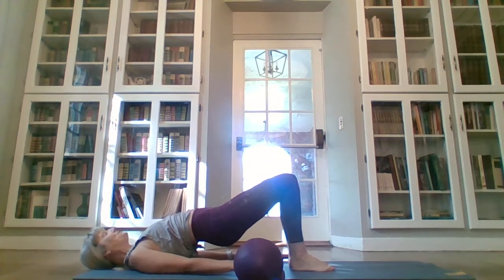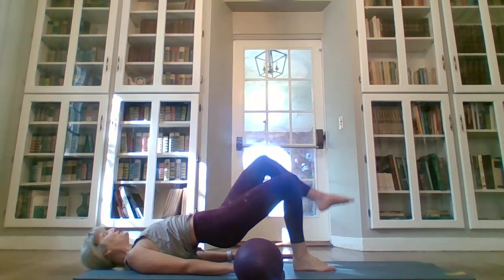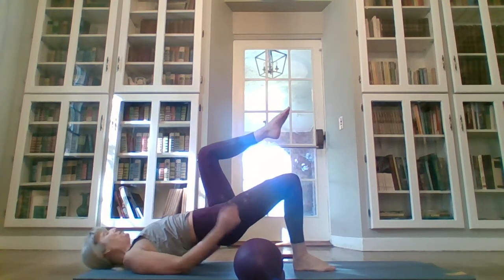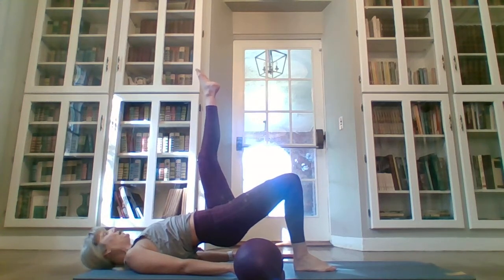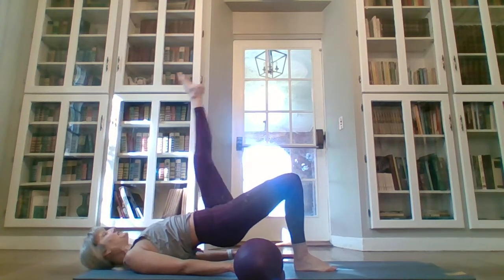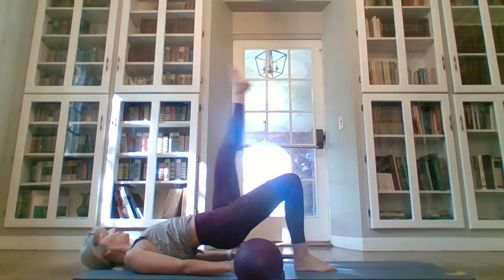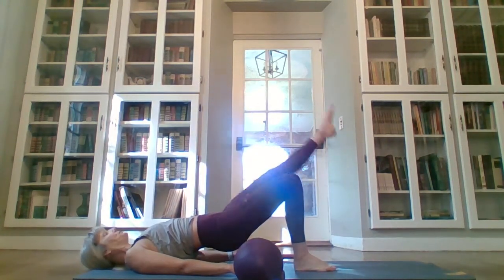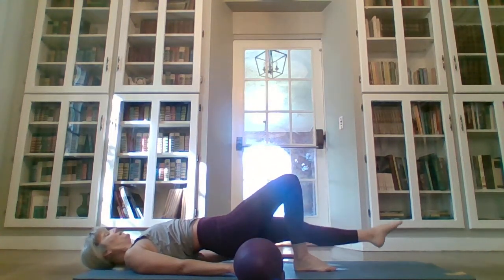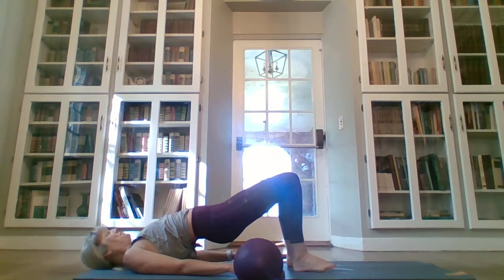Fix your bridge. Now my left leg goes into a tabletop. Now these hips gotta stay parallel. If they start to sink, this might not be for you. Zip it up into a Pilates V. Wear your shoulders, and here we go. Inhale, exhale. And 3, 2, 1. Reach for the mat. Bend it back in. Fix that bridge.